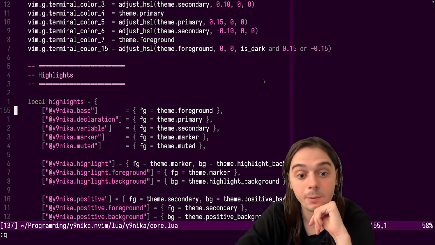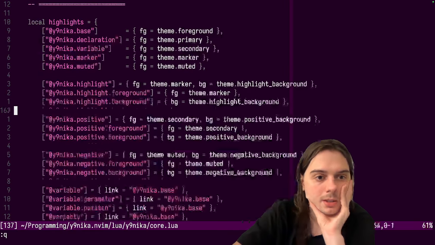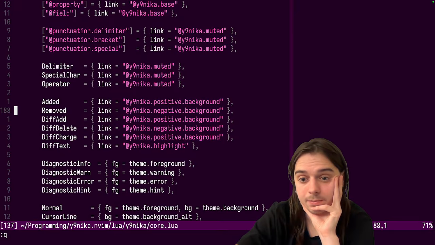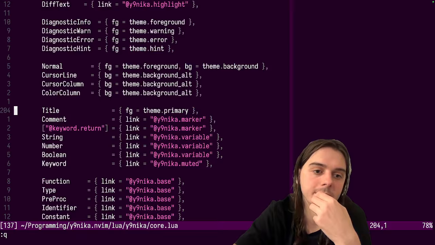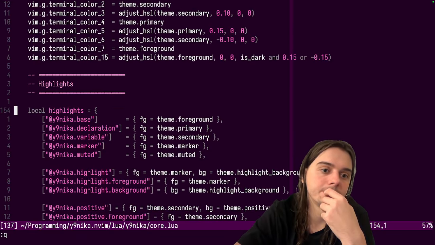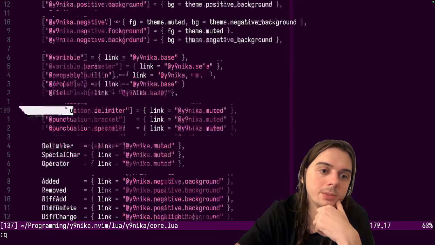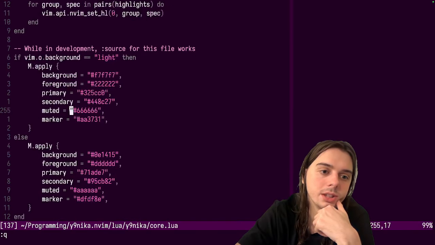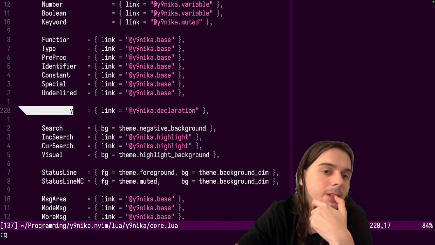It is derived from the background. Technically it has a few more colors, but they are almost not visible. Then you just declare these highlight groups and chill.